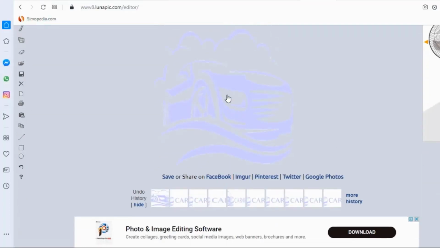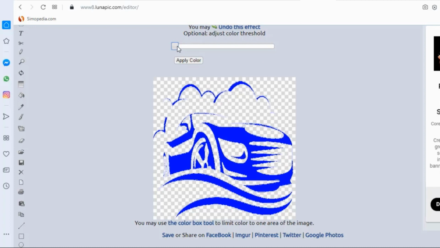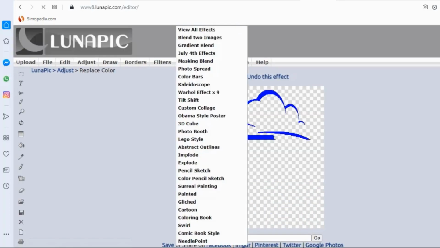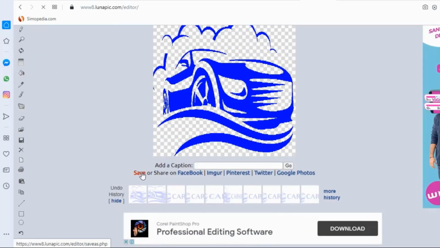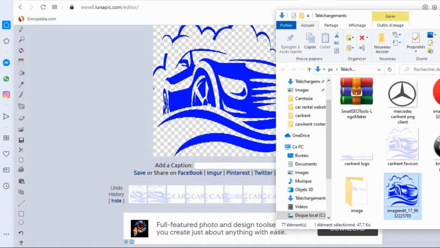I'm just going to click here, and then it's going to be dark. So we are going to use this for the site identification, the small logo that shows up on the top corner of each website, and then save. Going to rename this.